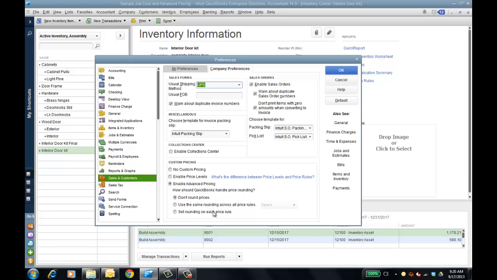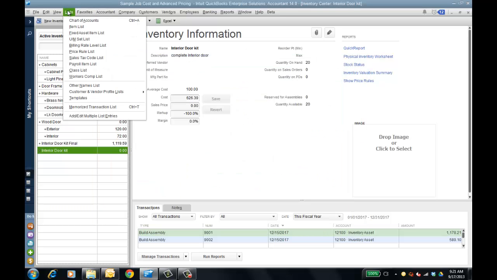So it's really almost some advanced point of sale technology within Enterprise itself. And that's important to note here in this video that you might want point of sale. That's great. It has excellent user security, and it's really for a retail establishment. But if you're doing tons of invoicing, I would rather have Enterprise, and I have the security in Enterprise. I can use the barcode scanning that's part of advanced inventory, and now I have the advanced price rules. So it's a worthy argument and debate if I need point of sale or can I just go along with Enterprise. I'm not talking you out of point of sale. I'm just saying this is really helpful.